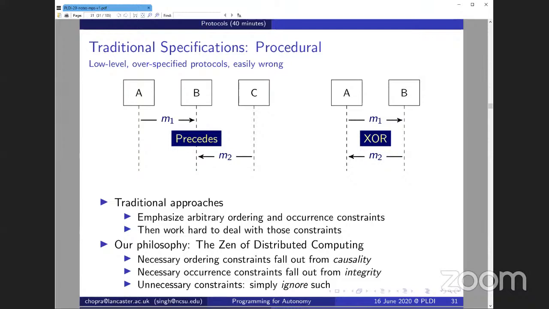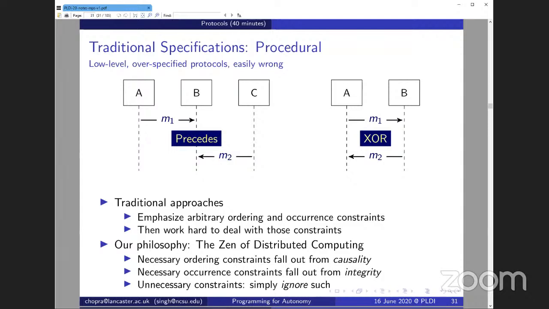And then the notion of integrity is a bit more tricky. It says that, for example, we're computing some overall social state, and we want to make sure that the databases that represent the social state satisfy their integrity. So we never end up in a situation where we can draw opposite or inconsistent conclusions from the database. So we had to do some work for that. But beyond that, there's no other need for coordination.